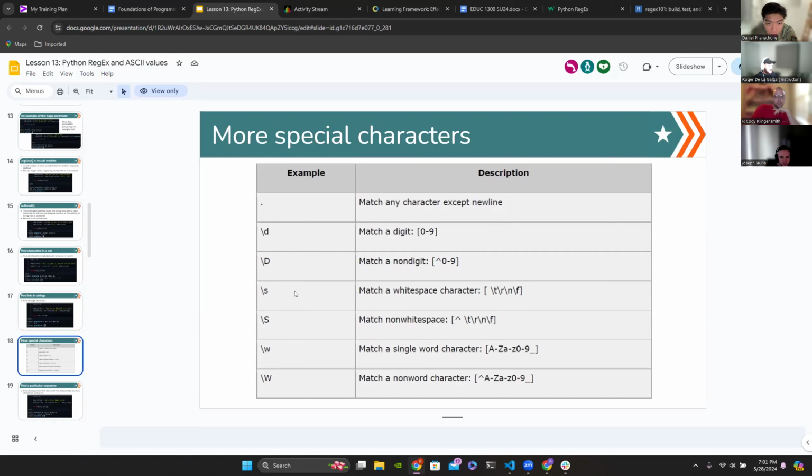But for all white space characters, and then you have for the non-white space characters, now we learn things from Kel. The caret within the brackets means anything that's not this, right? Lowercase w matches a single word character. So here it's the same as getting A through Z, capitalized, lowercase, or any kind of digit, and even the underscore. And then same concept for the capitalized W, it will be the same as this with the caret.